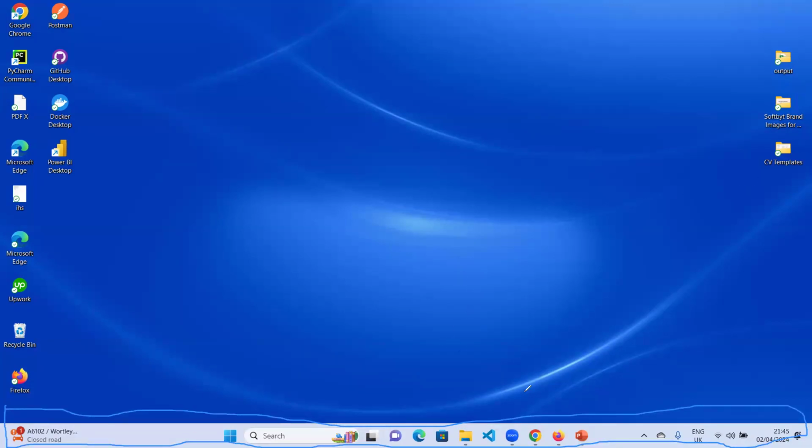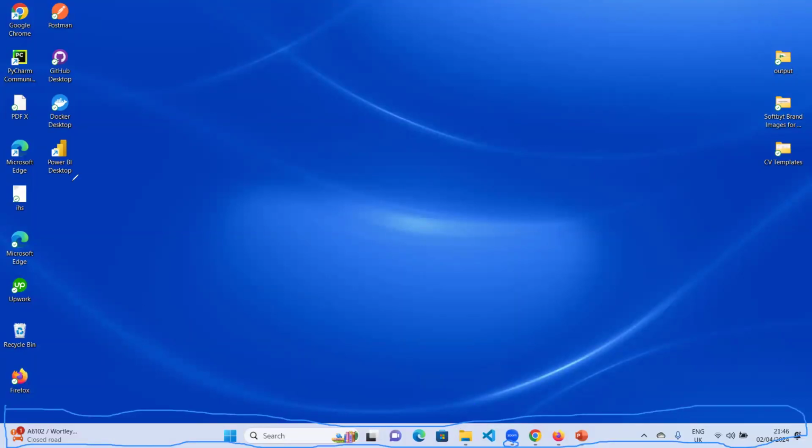Now, your task bar has some of the most frequently used applications. When you look here, you will see some of the applications that are open. The ones that are open have a dark line displayed under them. The ones that are not open do not have anything under them.